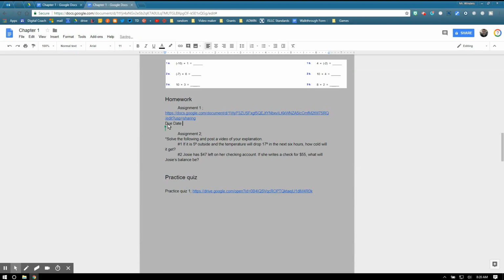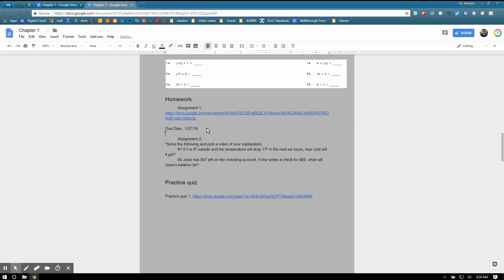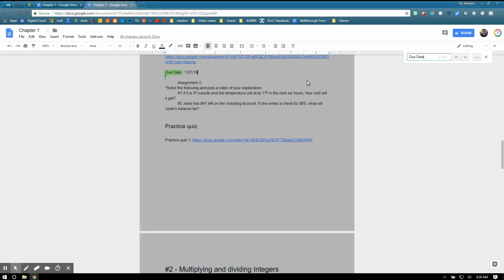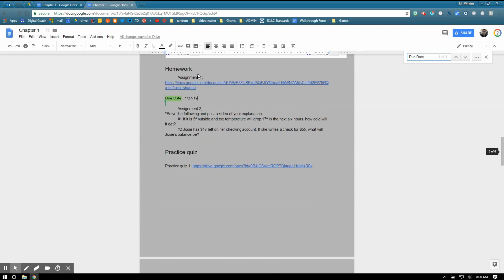If we were to do due date and then type in the date, let's say next year I want to change that due date, I can do Control F, and it's going to be that find. And if I type it in, it's going to help me locate all my due dates within the paper. And so that might be an option for you if you're wanting to put in due dates. Like I said, I'm not that organized, so I wouldn't recommend that, but it is an option there for you.